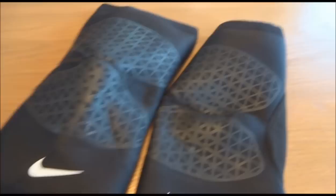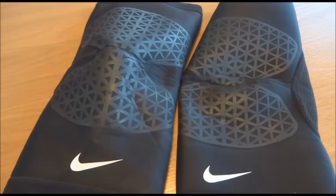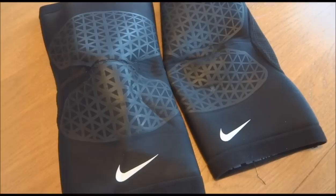In terms of where to find these, I got mine for around $30 at Sport Check — basically like Dick's Sporting Goods. It shouldn't be hard to find; basically all your sports stores should have these. Maybe check a physiotherapy place as well, but they should not be hard to find. Once again, around $30. If you want to find the packaging, you should be able to Google 'Nike Pro Combat knee sleeve packaging' to find a picture of the box if you want to know what to look for.